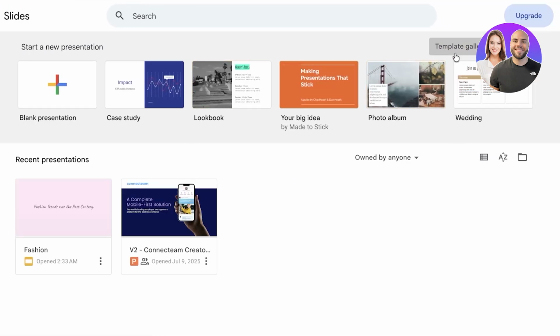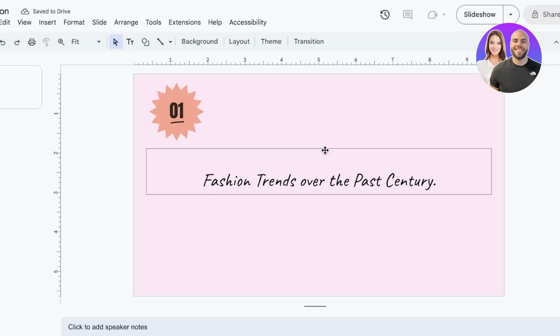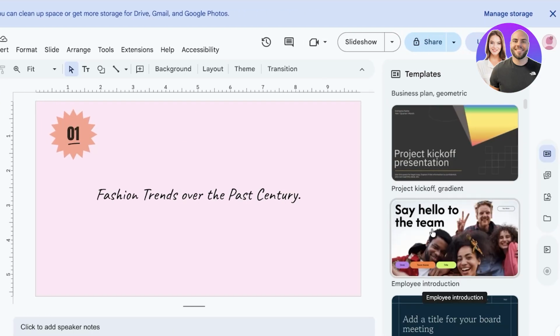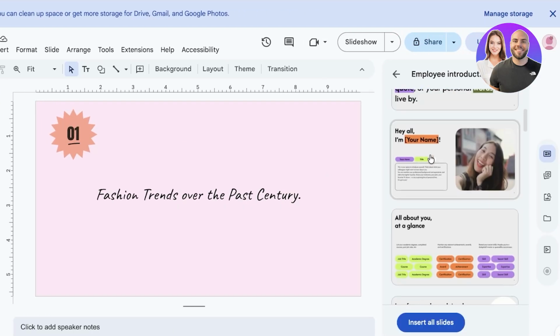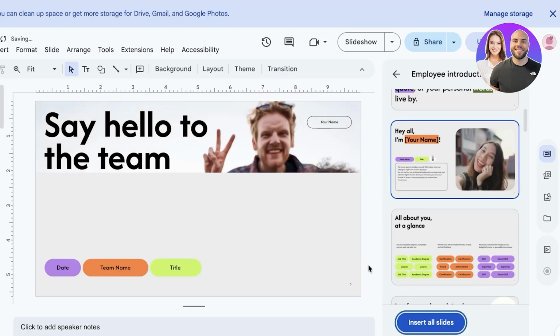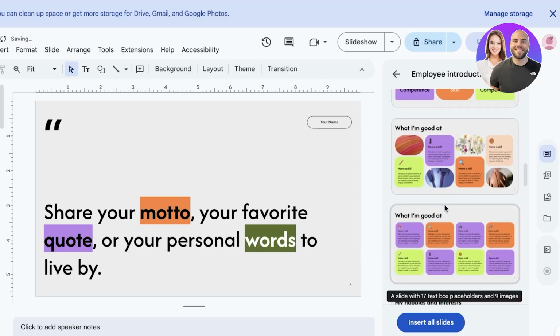Now, this is what a basic presentation looks like, but to elevate it further, you can always get started with a template, or even if you're not using a template when you're getting started, simply clicking on the right side and then choosing a template later works just as well. So you can choose to add one specific slide if you need that only, or you can click on Insert All Slides and then all of your slides will be inserted.